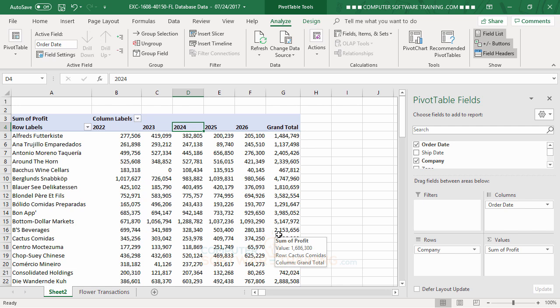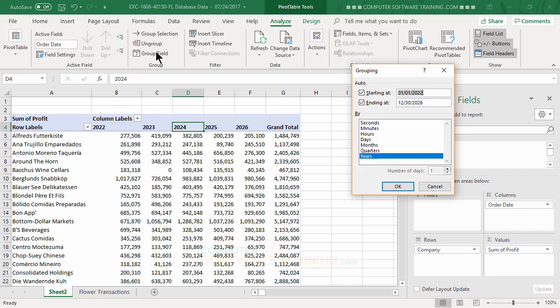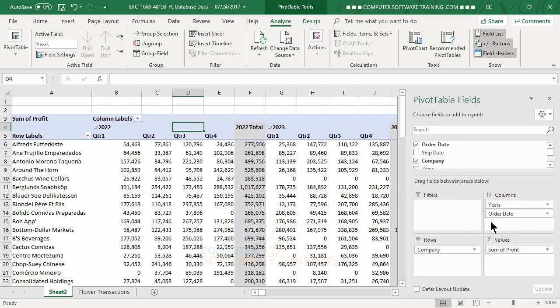Well, as you already have figured, we got rid of that grouping. In other words, we got rid of the quarters, we got rid of the months. What are we going to do now? Well, we bring it back. And the way you do it is you click anywhere on any one of the dates here, all right? You go to your Group Field, and what do you think you do here? Just take a wild guess. You're going to click on quarters. Hit OK. And now we're going to get years and quarters, all right? So the quarters is actually now order date and the years is years, obviously.